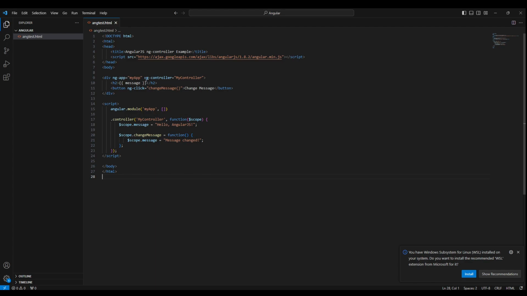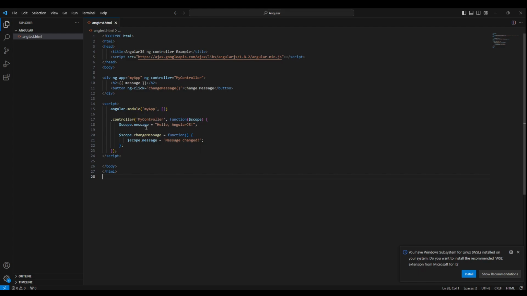And as you remember from my last video, the ng-app is basically telling the browser that this is an AngularJS application, and we're going to be making use of things that AngularJS provides. And the controller, on the other hand, is basically a JavaScript object. And we have something important here, which is the scope, and the scope is the glue between the controller and the view. The scope is what holds the variables, functions, and all of this stuff.